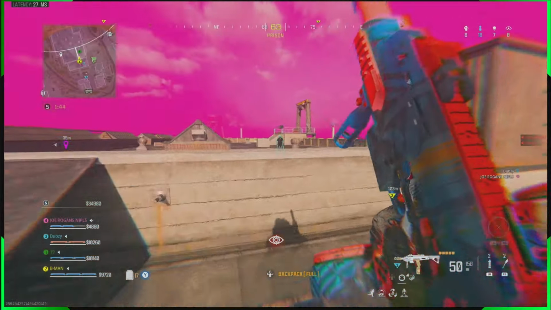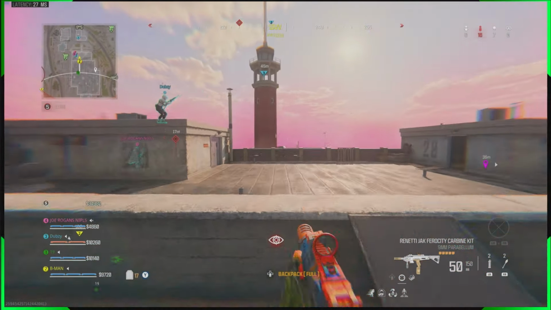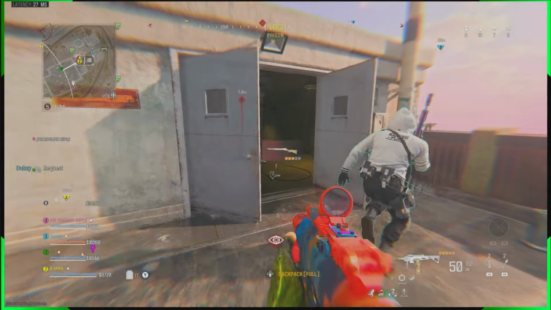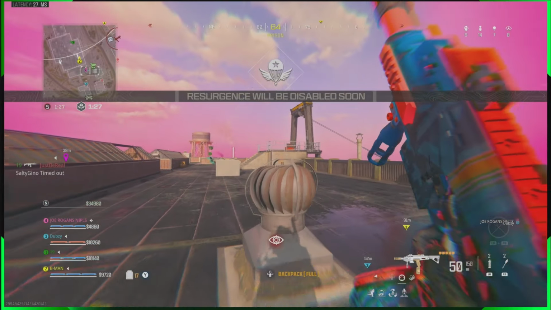Nope, nothing's on the roof. Enemies dropping into the AO. He's one shot. I need mid cal round. Resurgence is about to end. Make it count.